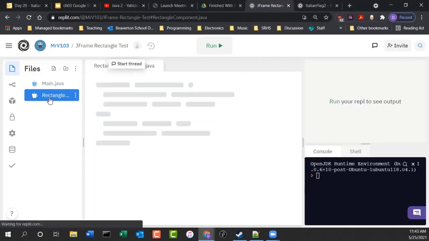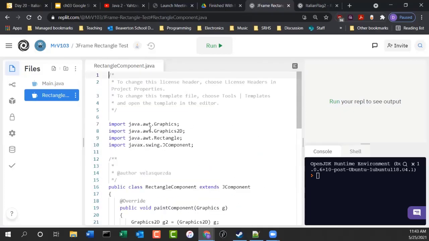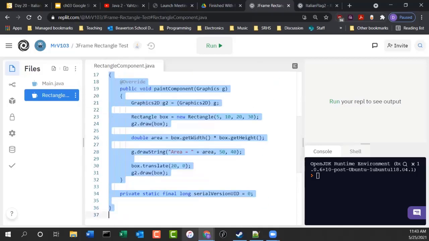Here we have this rectangle component, and it basically just has a draw method in it. So let's grab this whole thing, and we're going to create a component class.